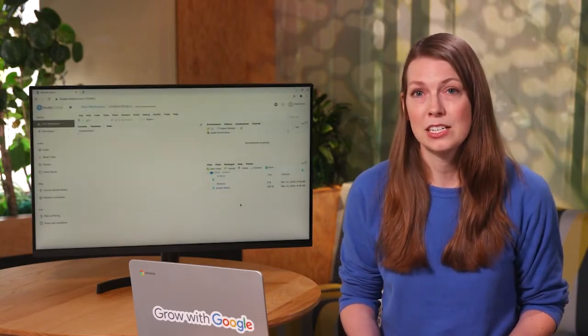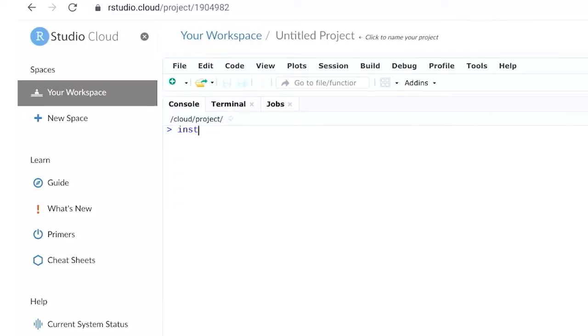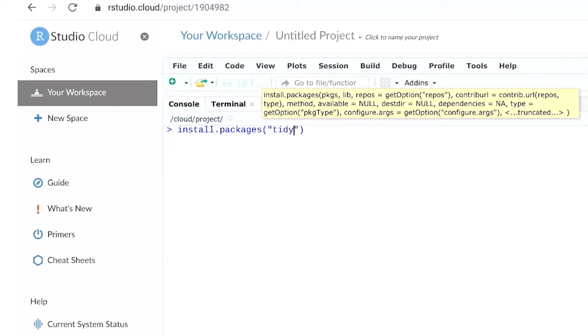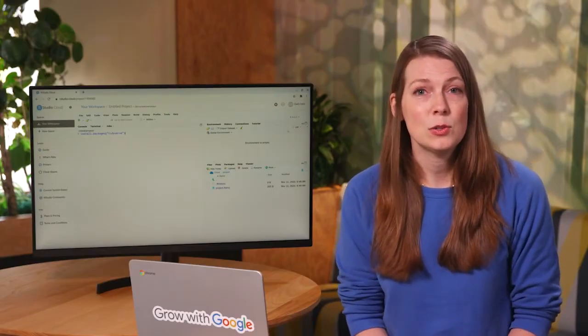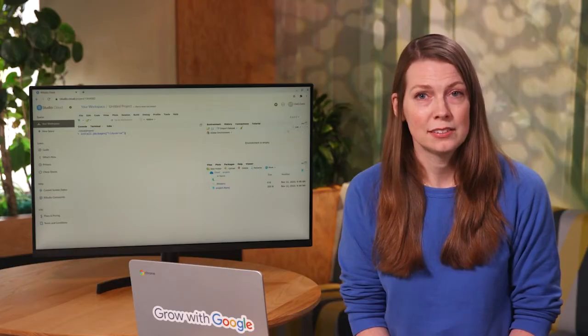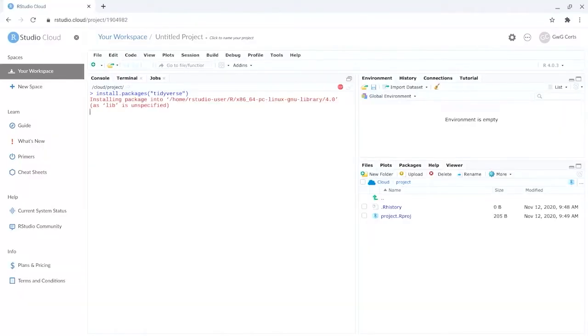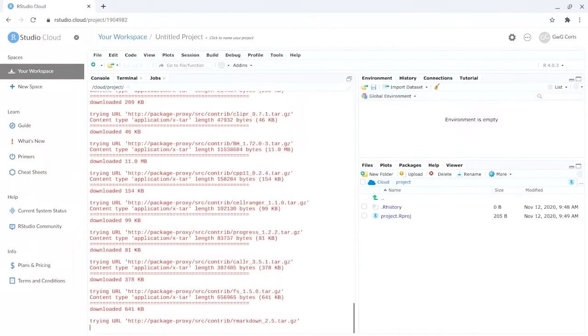Now, we'll get back to installing the Tidyverse. We'll first type install.packages. Then, between the parentheses, we'll type Tidyverse in quotes. The quotes aren't always necessary, but best practice is to use quotes to make sure that we're accurate. We'll press Enter and wait for RStudio to install Tidyverse.